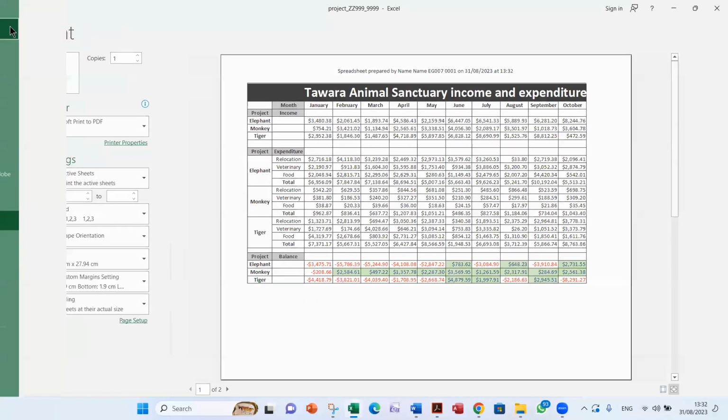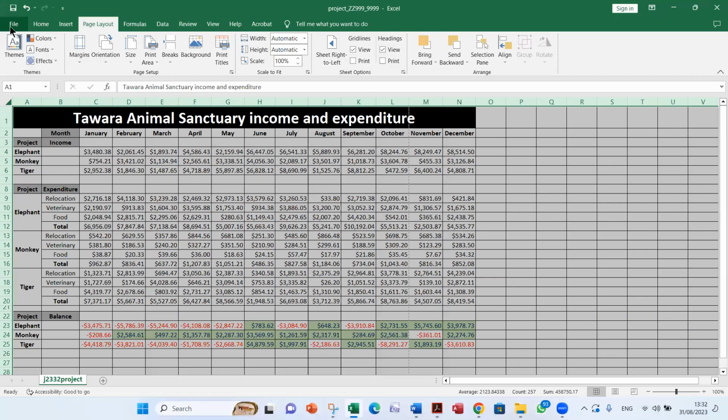Okay, now I will tell you what to do. And please do not do that unless you are asked for it. Go to that place that is called scale to fit. The width is automatic and the height is automatic and the scale is 100%. Please change the width to become 1 page.